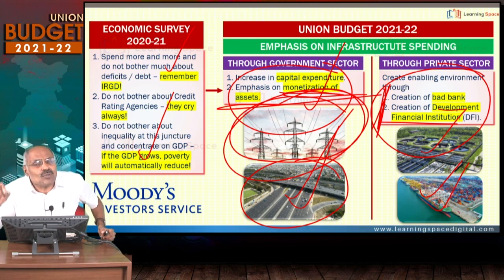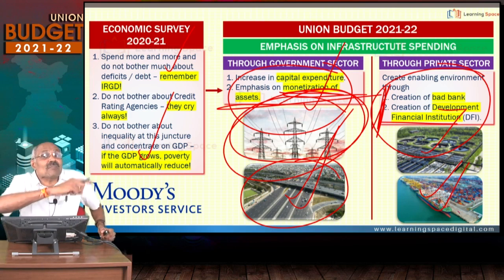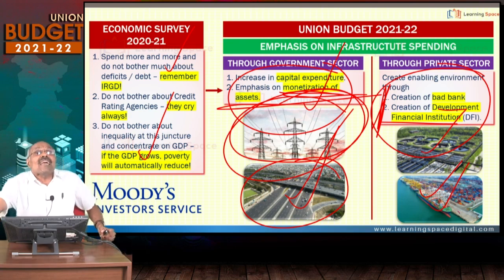So friends, you cannot bring banks suddenly out of infrastructure financing immediately. But gradually, infrastructure financing is to be handed over to development finance institutions. So friends, the idea or central theme of the budget is you create an enabling environment so that the private sector can get money from the banks and the development financial institution easily. At the same time, government should increase capital expenditure. At the same time, government should go for monetization of assets to realize more revenue.